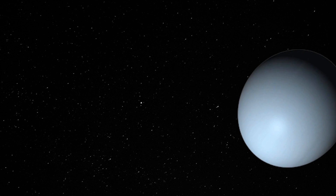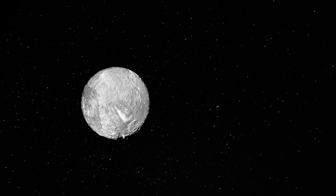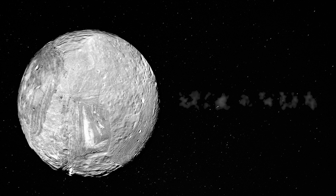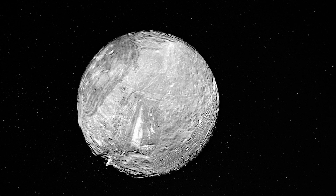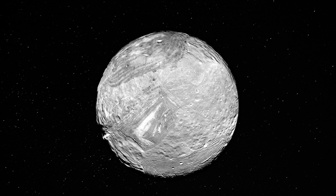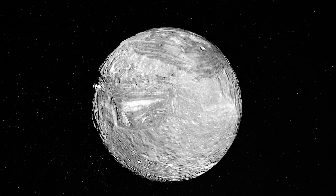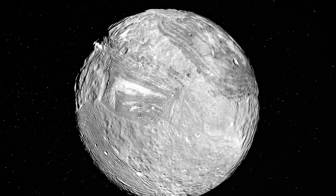But in the darkness of this mighty planet lurks a mysteriously ugly moon known as Miranda. Miranda is one of 27 strange moons that are part of the Uranian system and is the innermost but smallest of the five round satellites. But what makes this moon so interesting is that it has a surface unlike any other moon that's been seen so far.